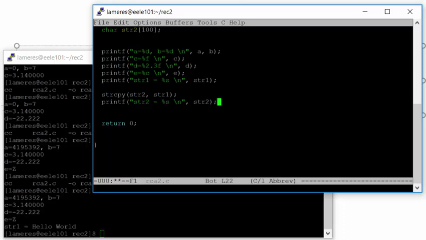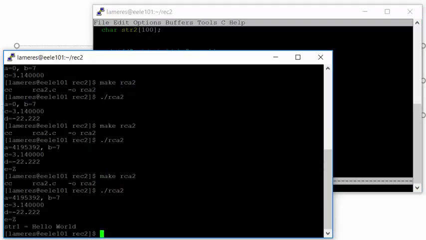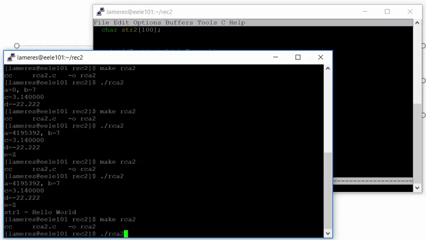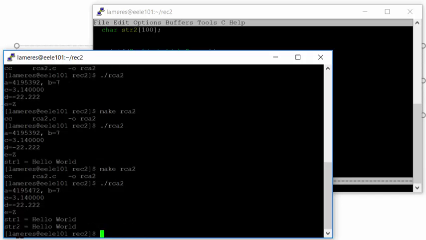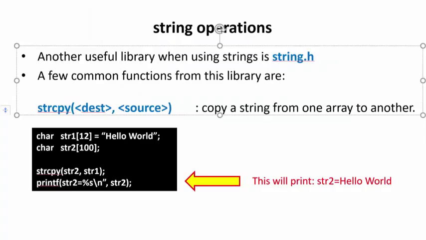Now this should be the same as string 1. So let's go ahead and Control X, Control S. That saved it. Then I come over here, up arrow, make it, up arrow, execute it. Look at this. String 1, hello world, was copied to string 2. Boom, life is good.